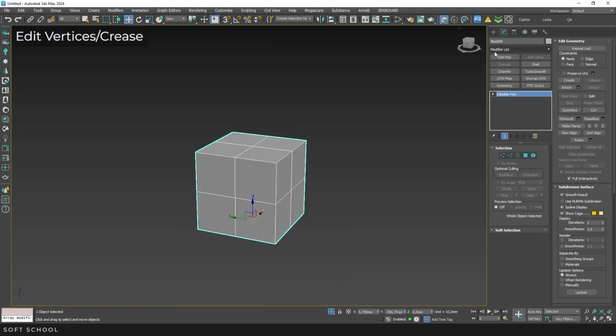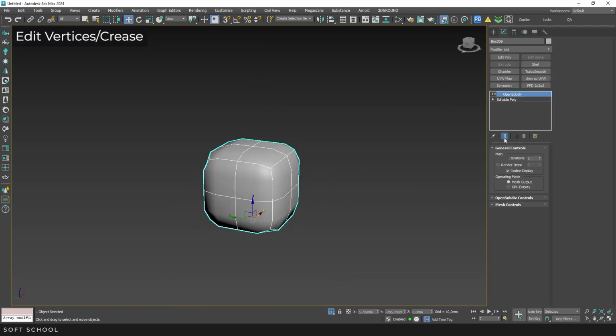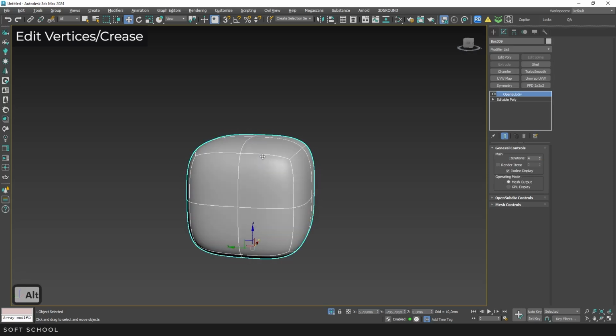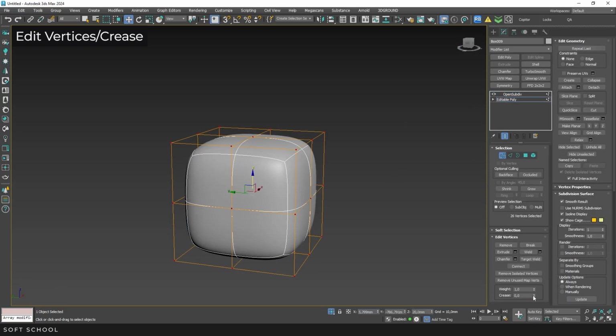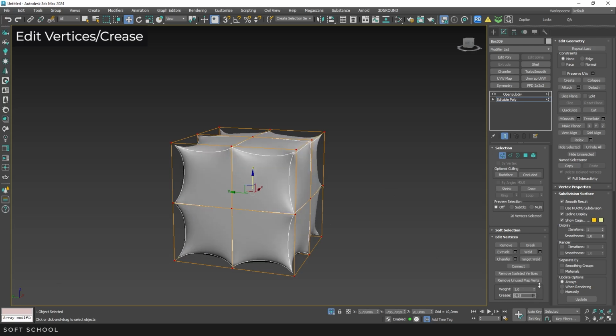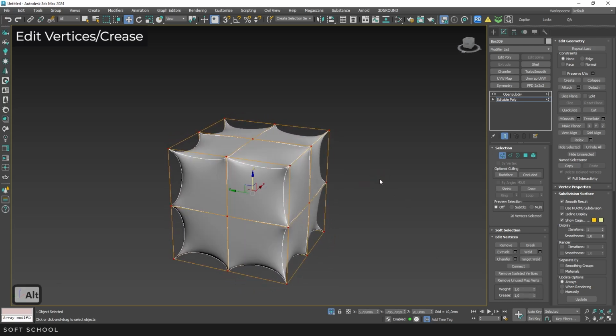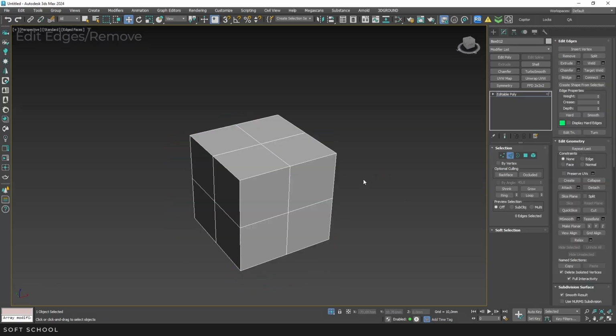The second parameter works with modifiers like Open Subdiv and allows adjusting vertex sharpness with values from 0 to 1. It can be reset with a right click. Now, let's move on to edges. Most of the tools are the same. The only difference is in the logic of working with the specific sub-object. For example, the Remove tool works similarly, but with the note that an edge can only be between two vertices.